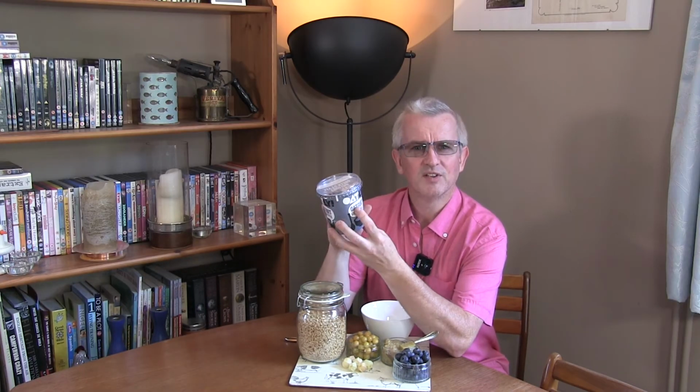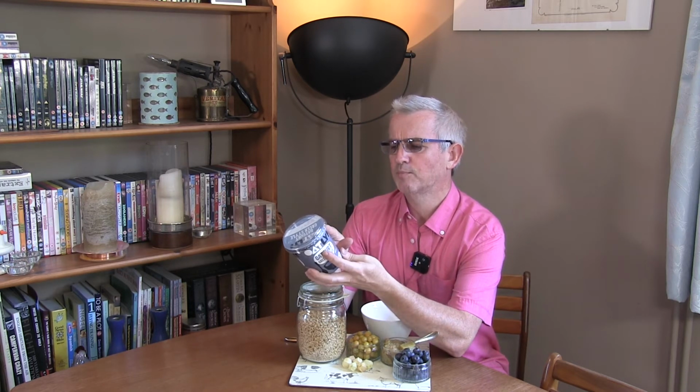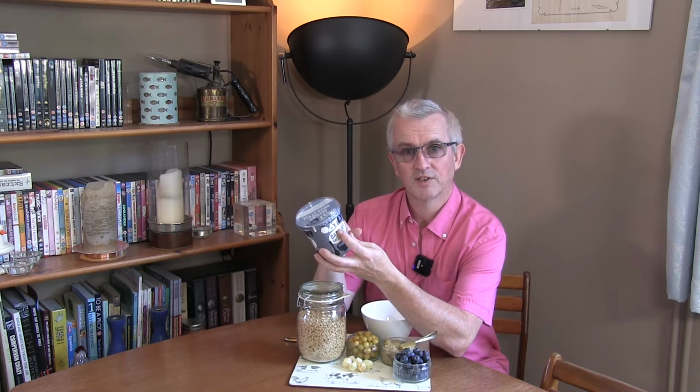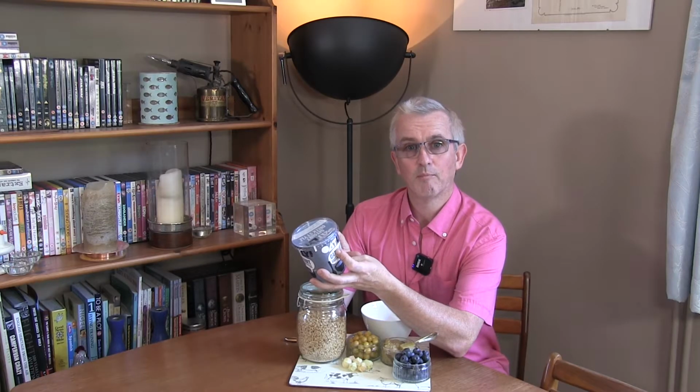Now, what is this Oatgurt, the Greek style Oatgurt? They say it's a fermented oat product, Greek style, with added vitamins and minerals, and it's pasteurized. So the ingredients are water, oats, there's 11% oats, rapeseed oil, potato starch, potato protein, acids, that's malic acid and lactic acid, a stabilizer which is pectin, and also some minerals: calcium carbonate, calcium phosphate, potassium iodide. It's also got salt and some vitamins, that's D2 and B12. It says it's free from milk and soya.